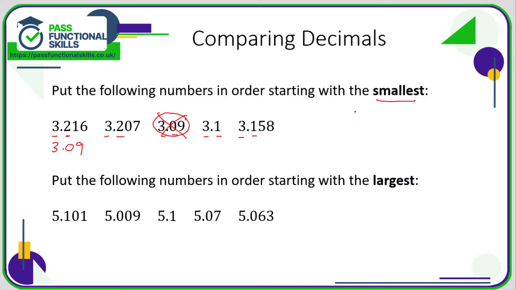If you're struggling to compare three point one five eight and three point one because this one has three decimal places whereas this one only has one, you can always put in zeros to make them the same length. In the units column everything's the same, in the tenths everything's the same, but in the hundredths we've got a zero and a five. So zero is obviously less than five, so therefore three point one is less than three point one five eight.